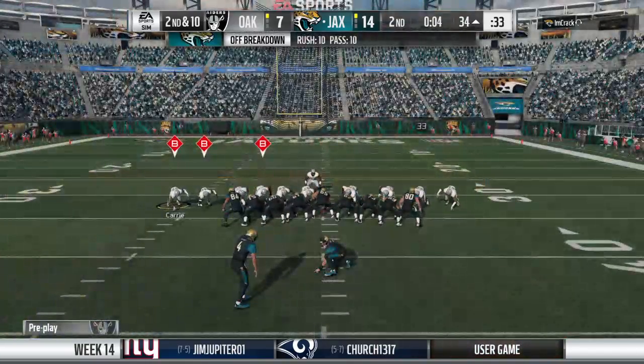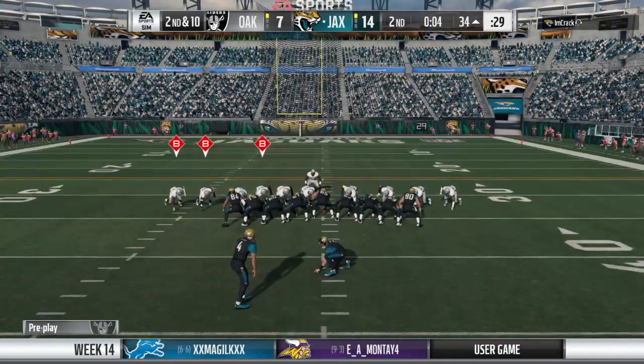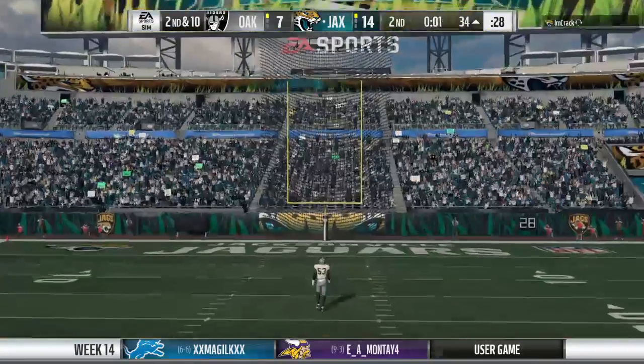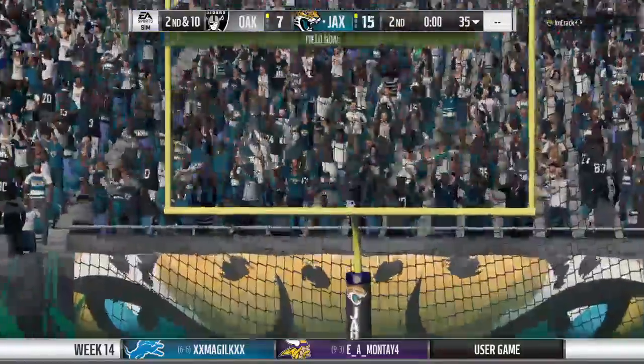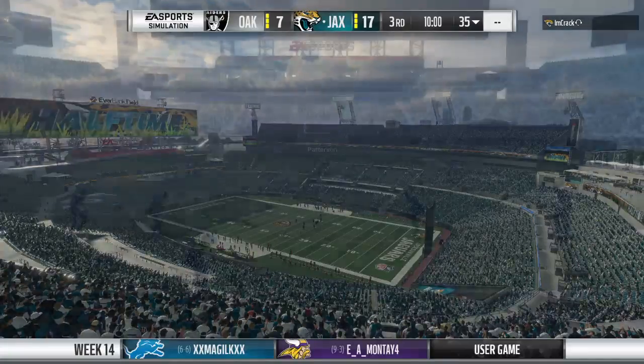So with 4 seconds to go in the half, here's the field goal unit onto the field. On the right hash, officially this will be a 51-yard attempt. And this is good. He got just enough to clear the crossbar as he drops it in from long distance. We have hit halftime. Still 2 more quarters to go. We'll take a timeout. We'll be back after this.